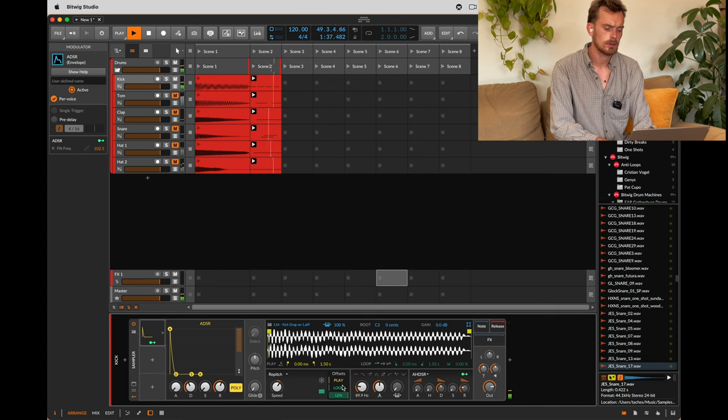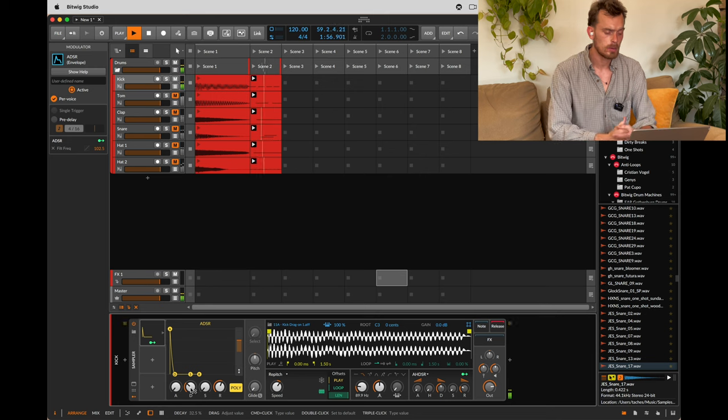You can start to hear that we're getting a little bit of the high end coming through. Now, it's a bit excessive, the amount that I've decided to open it up, so we can bring down the amount here. And it's starting to sound a bit better. I might bring the decay down a little bit more and open this up a bit. Sounds good, I like that.